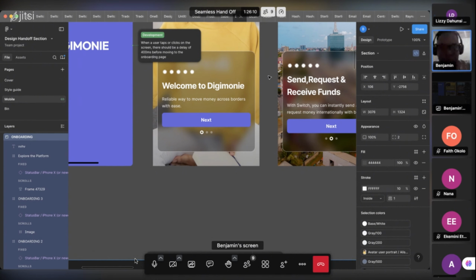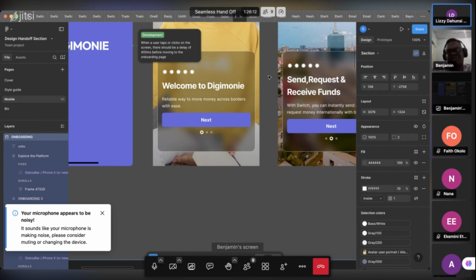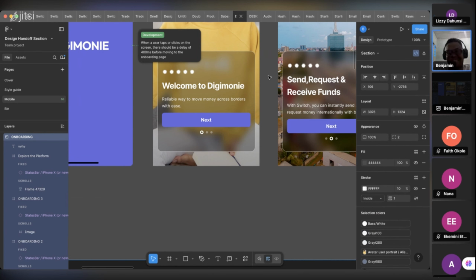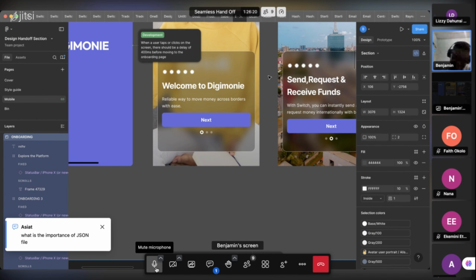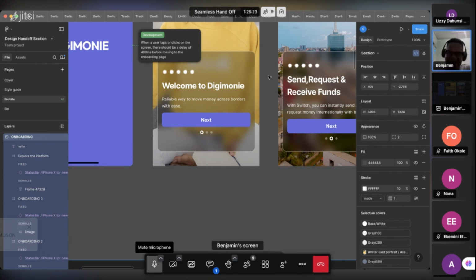GIF. Yes. So then you give it to the developer, but developers right from the onset they want JSON file, so they can just pick it and drop it on their code base. That is what I see. Like the explanation I made mention earlier, they prefer JSON file because they can easily just pick it up from there, drop it on their code base, and it keeps running on their own side, rather than using GIF or using MP4. Also some people use MP4, but MP4 might be heavy to use.